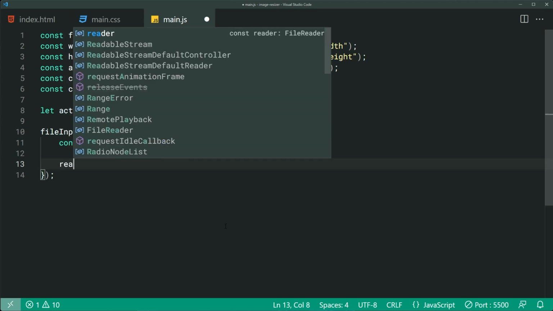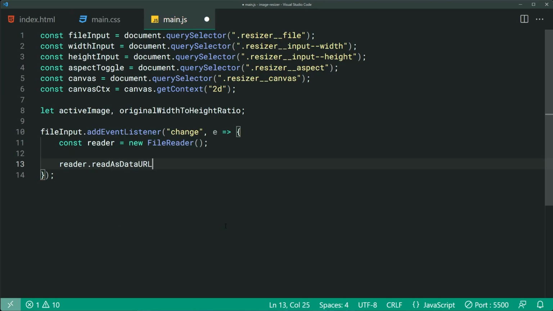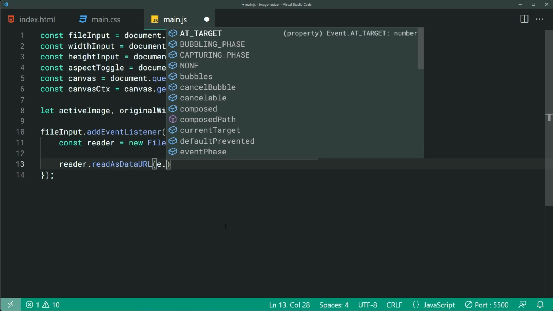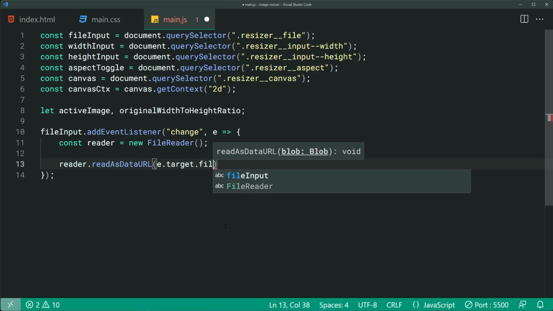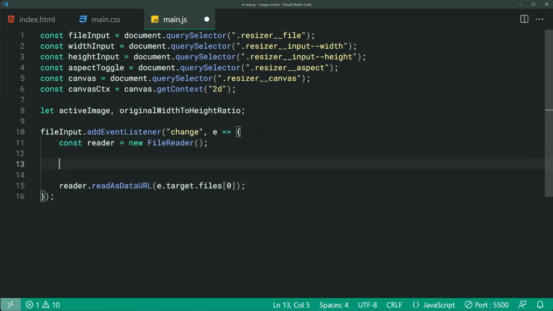We're going to say here reader.readAsDataURL. Then we can pass through here e.target.files at index 0. Of course, once again, referring to that stones image right there. Now, this right here is of course going to read the file.